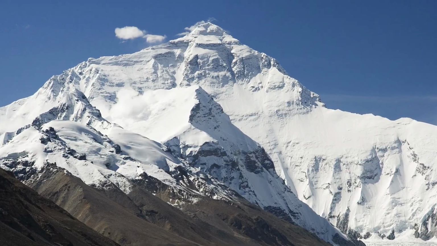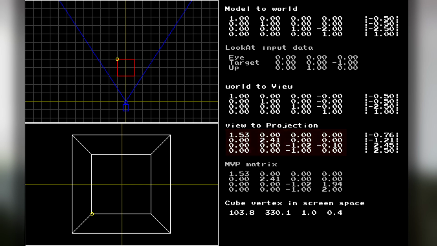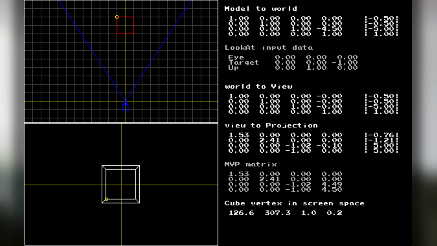It's also where we prepare for the transition from 3D to 2D. The projection matrix is pretty fascinating. Look at the bottom row, 0, 0, -1, 0. This is crucial. When we multiply our vertex by this matrix, that bottom row copies the negative z-coordinate into the w component. So if a point is at z equals -5, remember, negative z is forward in view space, then w becomes 5. The matrix also scales our x and y coordinates based on the field of view.